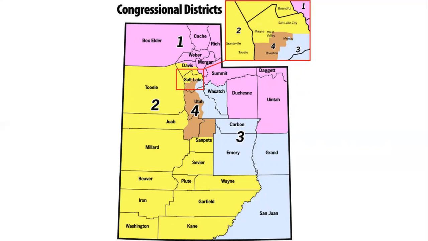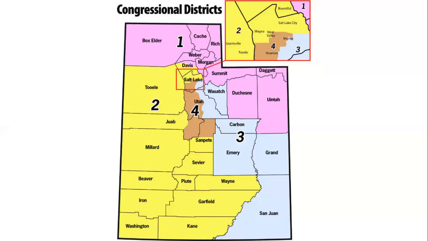If we think about how Salt Lake City and Salt Lake County typically vote in a presidential election or in local elections, typically we see more Democratic votes. Salt Lake County and Summit County typically are the only two counties in the state that in a presidential election will vote for the Democratic candidate, while the rest of the counties will vote for the Republican candidate. I don't have the map with me right now, but in this year's presidential election between President-elect Biden and current President Donald Trump, Salt Lake County overwhelmingly went for Biden, and so did Summit County. But all of the rest of the counties of Utah went for Trump.